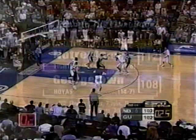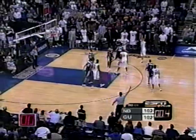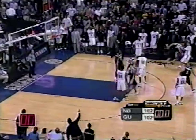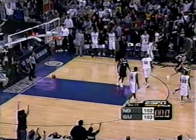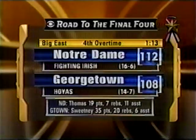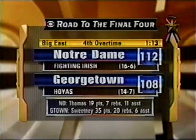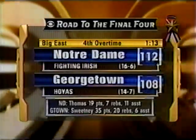At the end of the third, Gerald Riley will have a shot blocked by Ryan Humphrey. Now watch the shot clock. It's already down to 0, so Kevin Braswell's 3-pointer does not count. Therefore, they're in their 4th overtime. Most points scored in a Big East game ever, 117 by Providence against Pitt, all the way back to 1990. So they're going to be setting some records before this one's over, Dick.